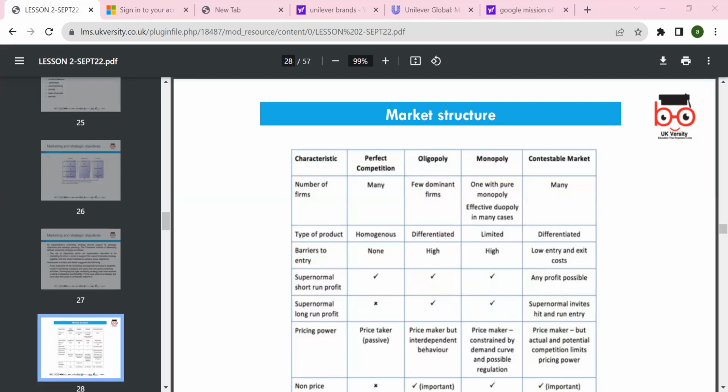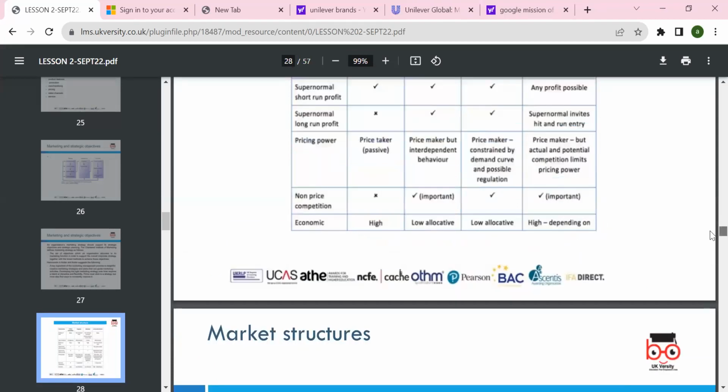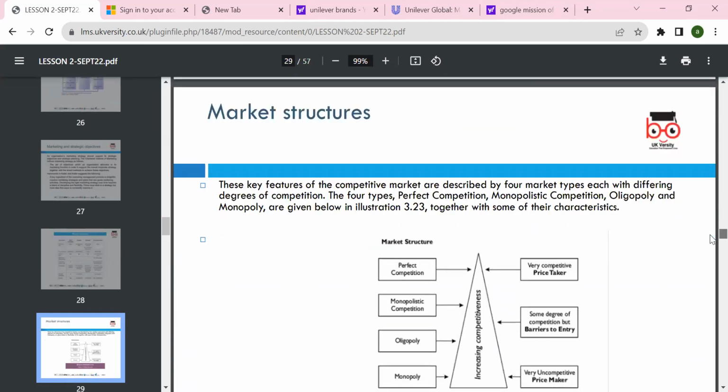So we can look at each type of competition, the consumer market, or a contestable market, where there can be many customers. We can look at the number of firms, the type of product they offer: one product, differentiated product, limited edition. We can look at whether they earn profit in the short run or the long run, and whether they include supernormal profit. If you have a monopoly, you can earn a lot, because only you provide things, no other. So we can understand the structure of the market, and that will help as a business.